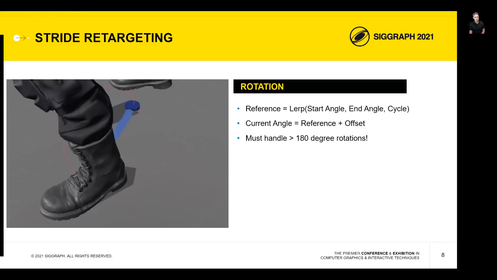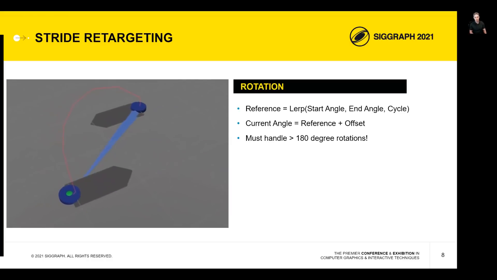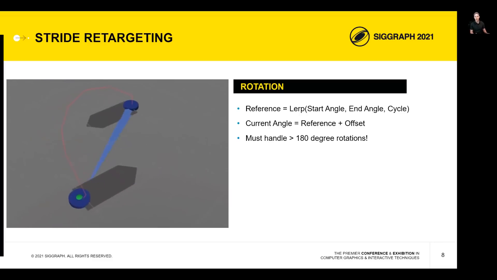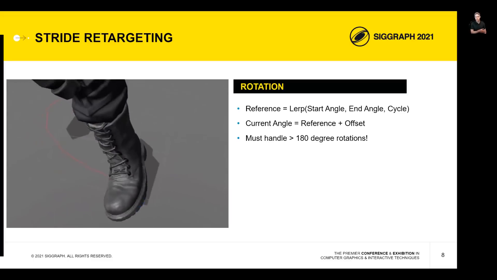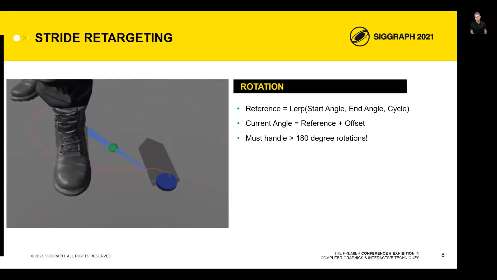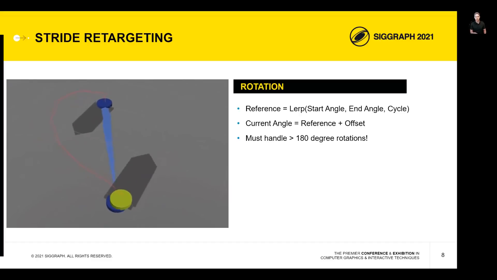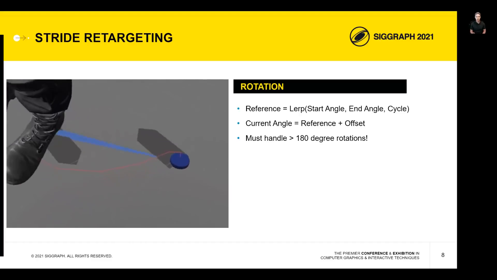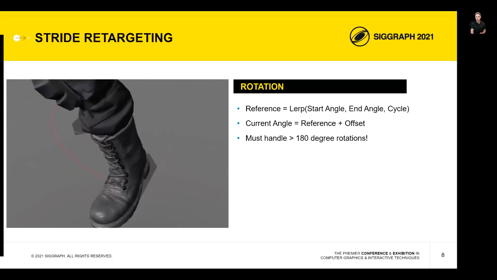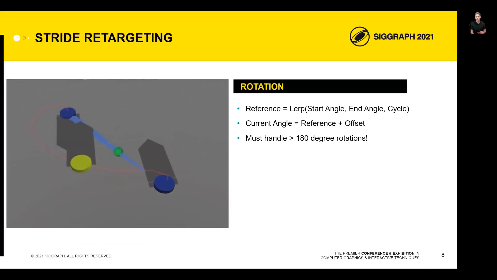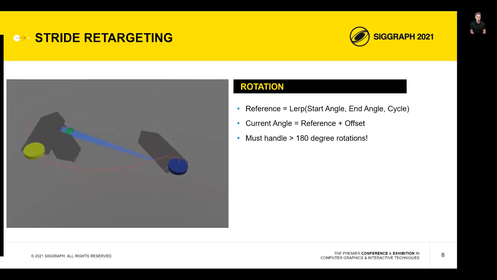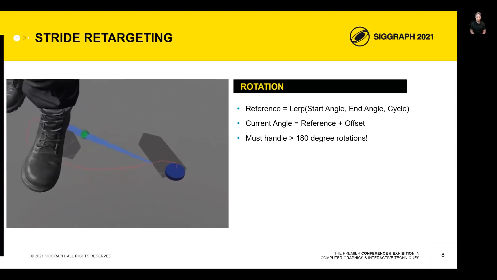We did a very similar thing for the rotation of the feet. We established the foot orientation at the beginning and end of each footstep and used a lerp between those two as the base rotation. Each frame, we calculated the delta from that base interpolation and saved it out, using it at runtime to recreate the motion of the animation exactly. If the footsteps were in exactly the same position as in the original animation, there would be no visible change — a change only shows up when you move the footstep positions, and then the foot goes directly to the target while preserving the original timing and style.